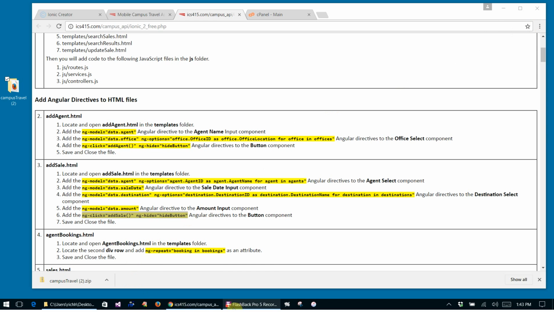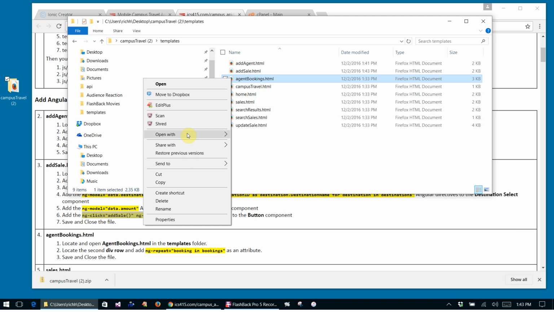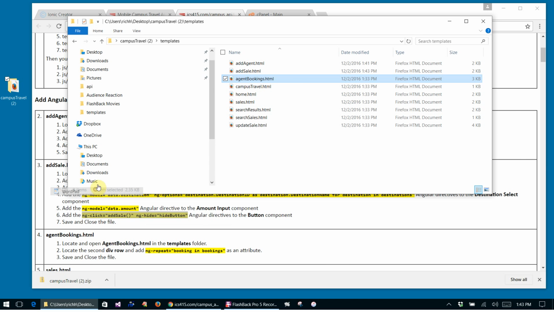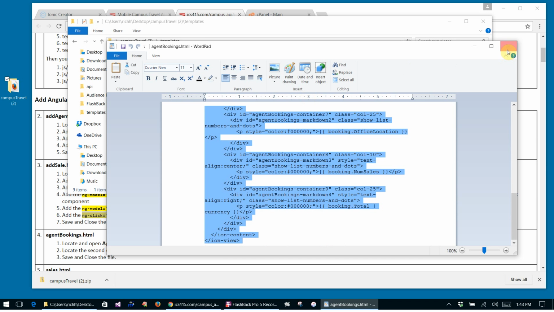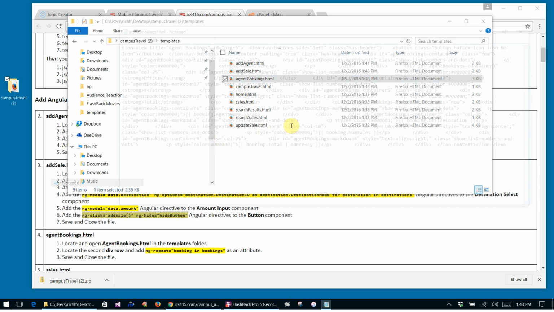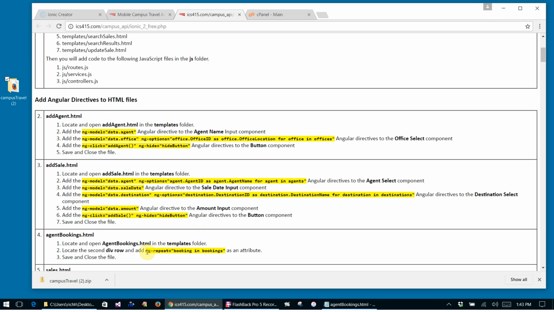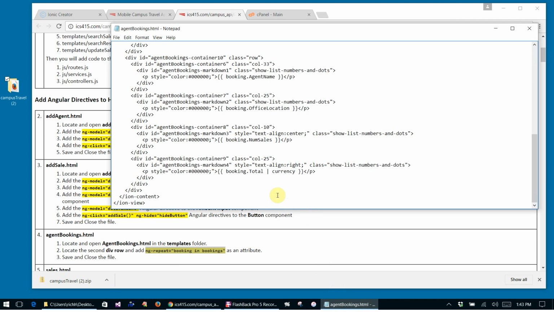Next, let's look at agent bookings. And let's just find this second div row to repeat for each of the rows that show each agent's total bookings.